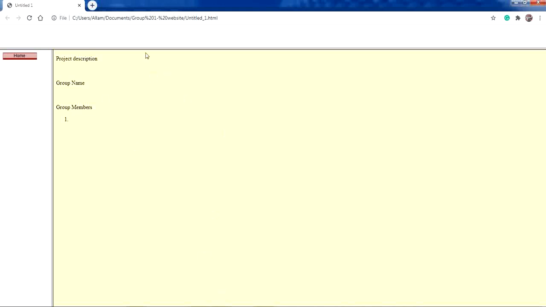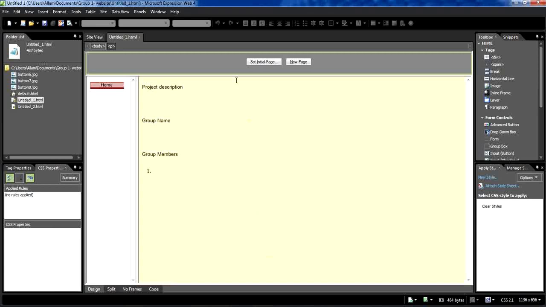If you need to add any description here, maybe your logo, maybe a slogan or anything, feel free to add them from here. Create a new page and add whatever you want here as a description, more description, an image, anything. Okay, this is an optional task for member number 1 of each group.